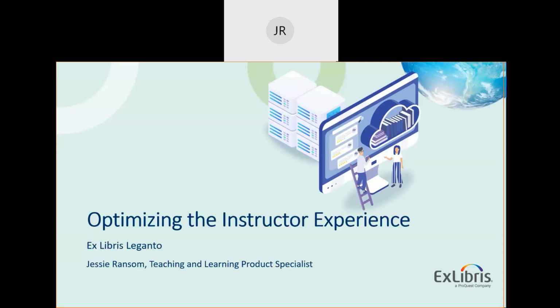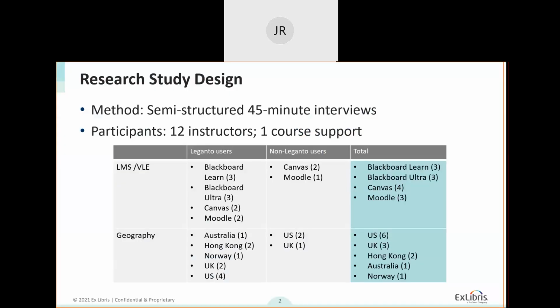We know that that is really the most meaningful way to spread Leganto within an institution: once faculty or instructors start using it and they really like it, they tell others about it. So that's what we want to focus on in this session: how to simplify the process of working with Leganto and also give instructors the most value out of the system. Before we get into that, I want to talk a little bit about where I am coming from with this.